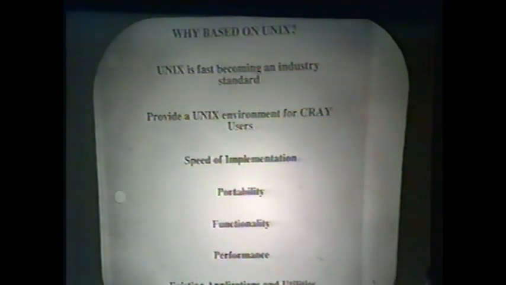Cray chose Unix because several years ago, first of all, we thought that Unix was becoming an industry standard. And I'd say this primarily had to do with things like the Suns and X Windows and TCP and the whole networking environment. The number of users that were using Unix was increasing. I think primarily because AT&T was smart in giving university systems easier access to source and Unix systems. And we get a lot of people coming out of the college environment that want Unix. And this has made Unix very popular in the scientific market and the computer science market as well.